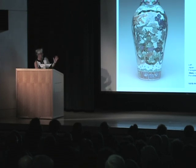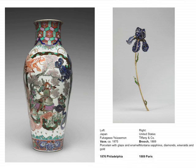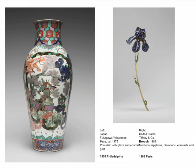So here are some of the objects that elaborate on those themes. This is an object in the Philadelphia Museum of Art, and for me it brings together that new technology in the colors that we see here, these purples and pinks. This is a Japanese vase. These colors were not available to the Japanese potters until a German chemist named Gottfried Wagner went to Arita and brought chemical glaze technology with him. That means different minerals and different chemicals that could be used for glazing, and this also revolutionized the enamel industry. Because of that, the Japanese now had a new palette that they could put on objects that would appeal to a European and American market. So again, they're catering to their market because they're trying to sell goods. We see the samurai here, very nationalistic symbols, in 1876, when this was purchased from the Philadelphia Centennial.